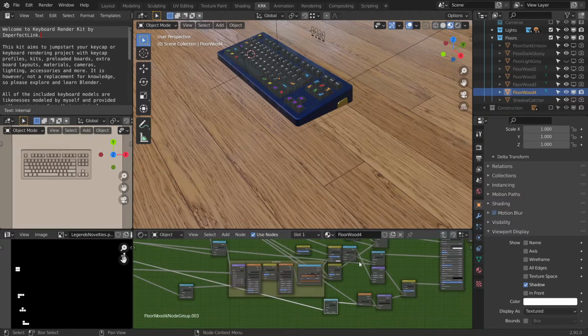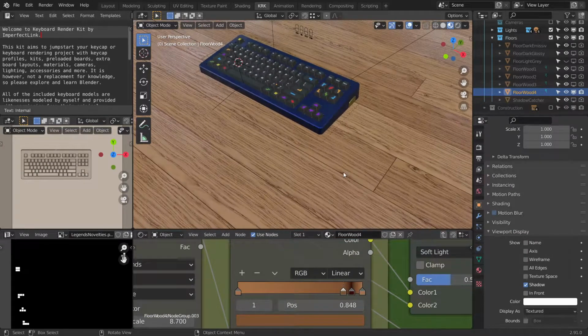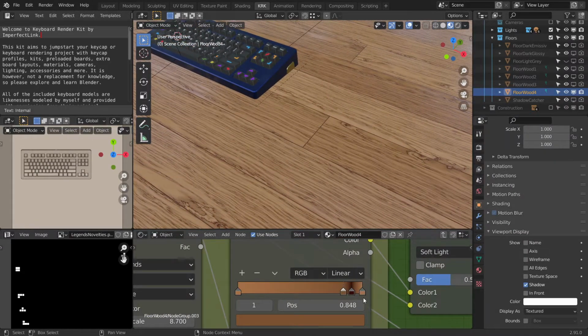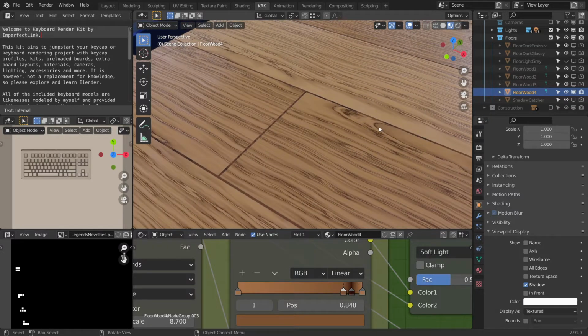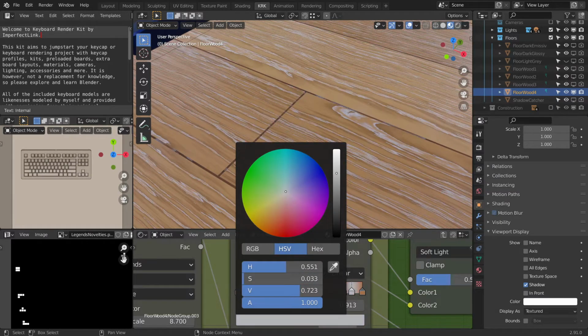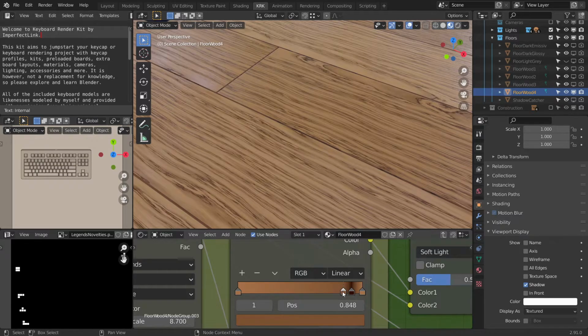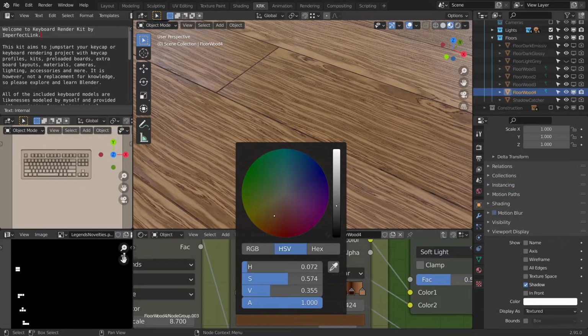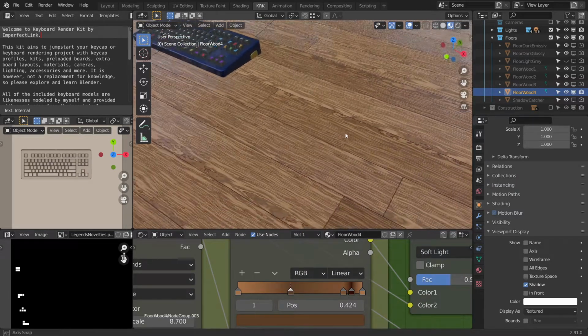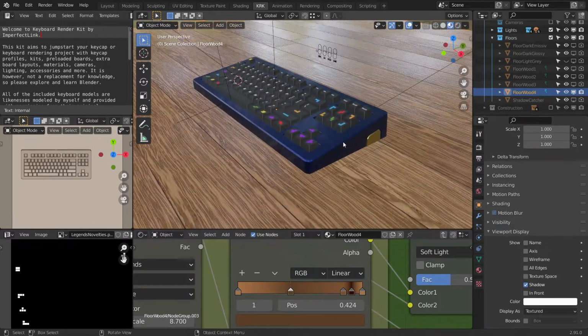All right, let's shrink that again and just look at the color ramp and do something to this wood. It looks pretty nice as it is, but say, for example, we don't like this little dark part here, and we want to change it to something lighter. All right, that looks pretty horrible. Undo. All right, add another node in there, and we can change that. Make that have a darker streak to it. There you go. We have completely different wood now.